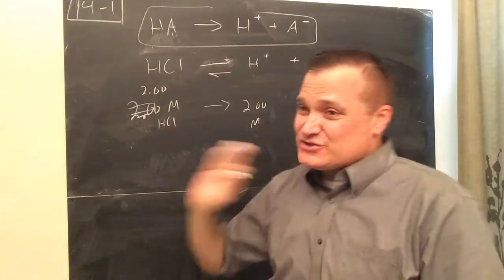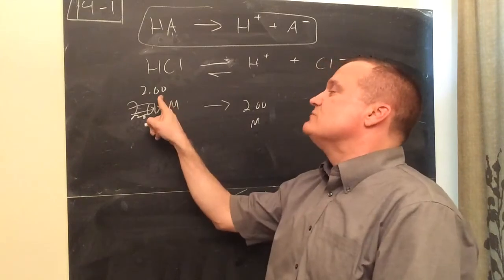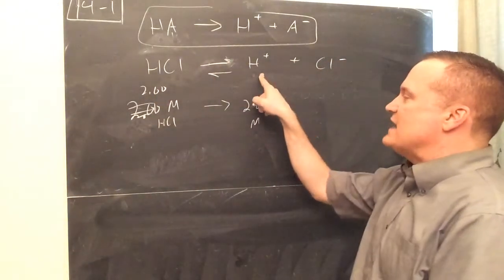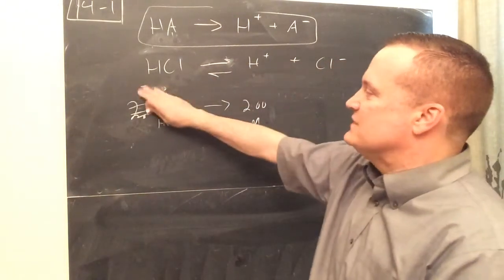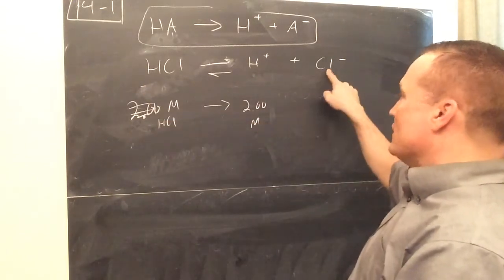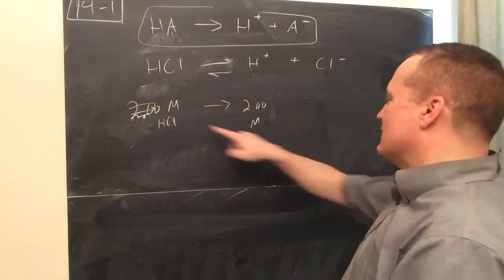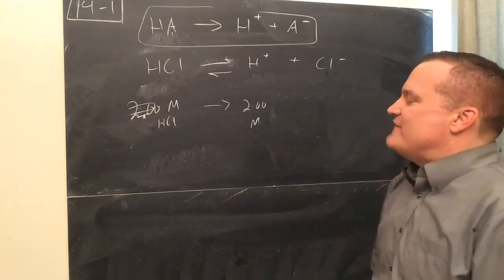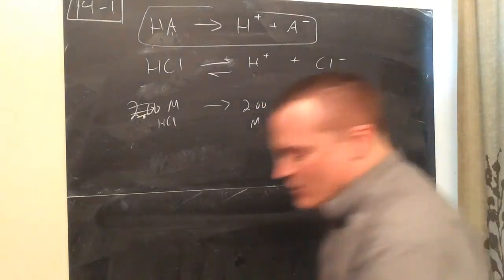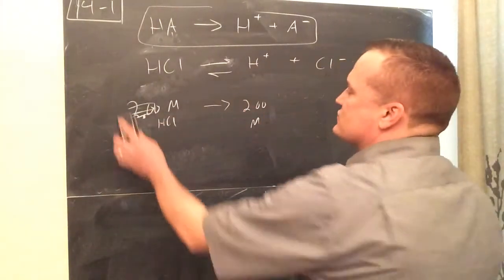Since it was 2 molar, when it breaks up, the H plus will be 2 molar, and that will become 0. And then that will also be 2 molar if you need to know that, because obviously. But anyway, that is a strong acid. That's true for all of them. And for H2SO4, it's true for the first one.